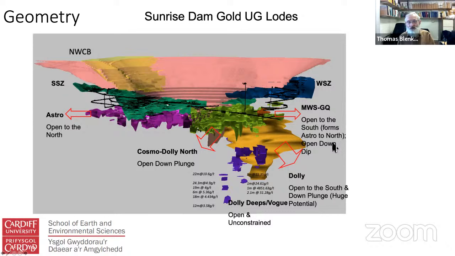ore deposit as a whole, and it's got evidence of multiple stages of mineralization and reactivation like many giant or large ore deposits. I'm not going to go into any of those details. All I'm going to do is to direct you to the Astro Lode here and one particular development drive in the Astro Lode, which we're going to have a look at in more detail.